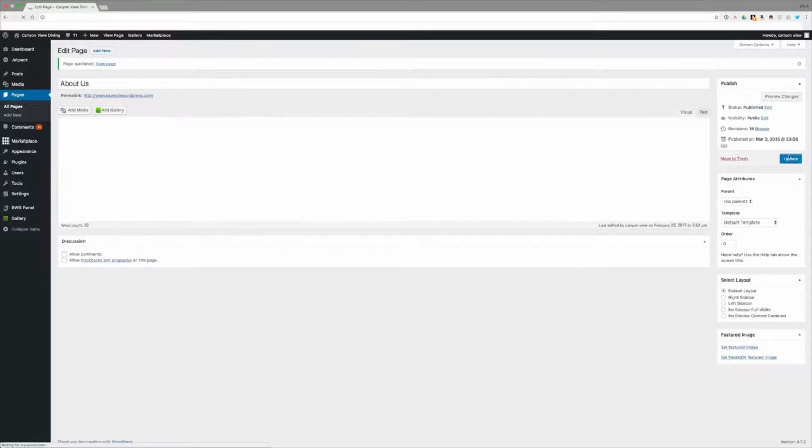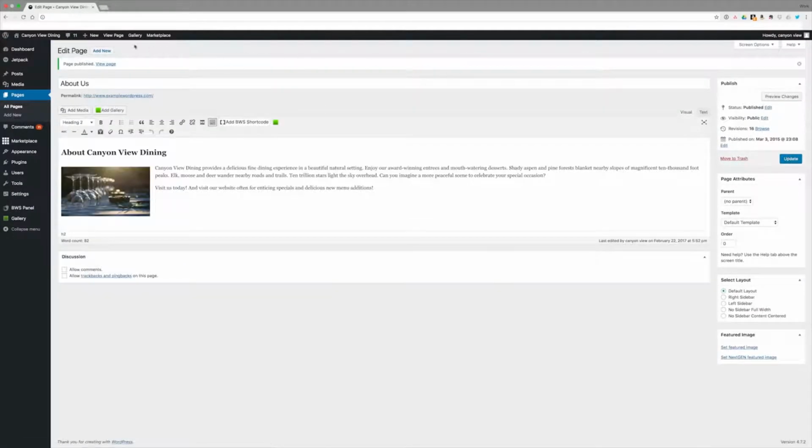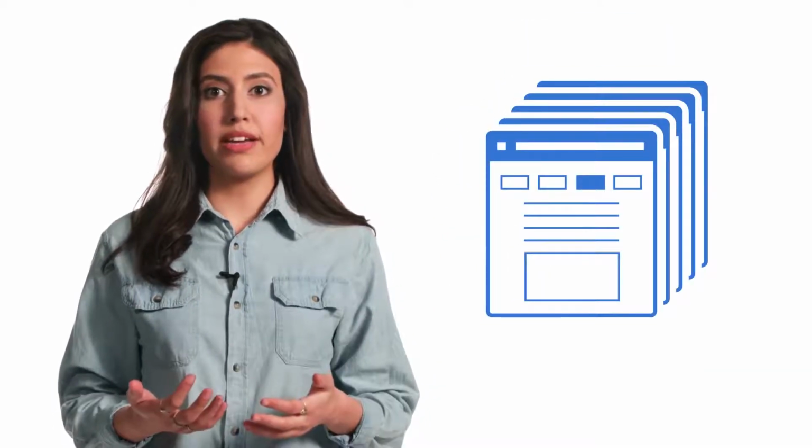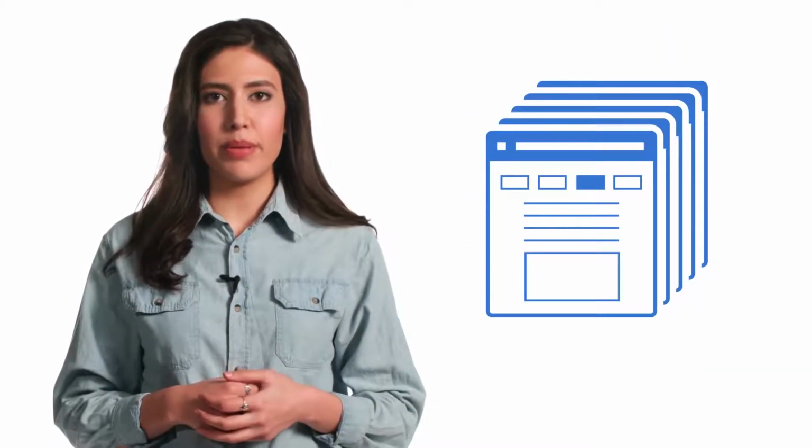Remember, since you have selected a theme, WordPress will automatically import your page into the design you selected. This means you don't have to know any coding. After you have created all of your pages, you'll want to organize them. After all, you want your website visitors to be able to easily navigate your website. To organize your pages, you'll want to add them to one of your navigation menus.